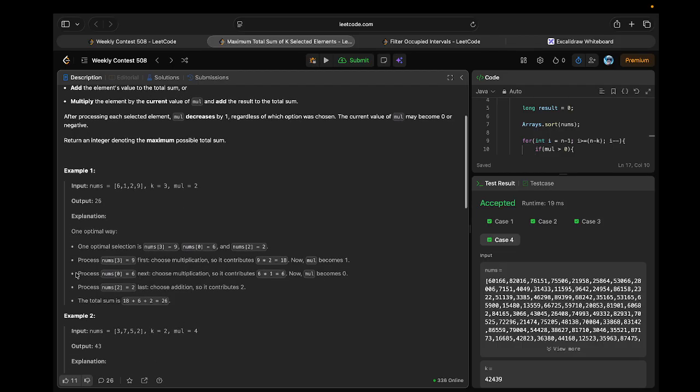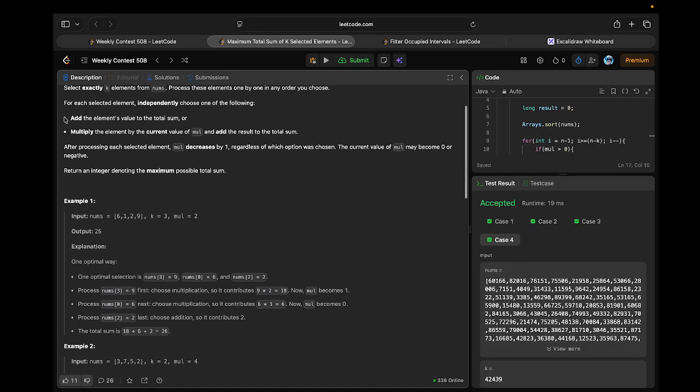For the next time the value is 1, and for the third time multiply is already 0, but we want the maximum total sum, so there is no point in using multiply here because it would make our value 0 and not add any value to our result. So we will simply ignore it, because they already mentioned that you can either choose it or not. This is what the problem is asking us to do.